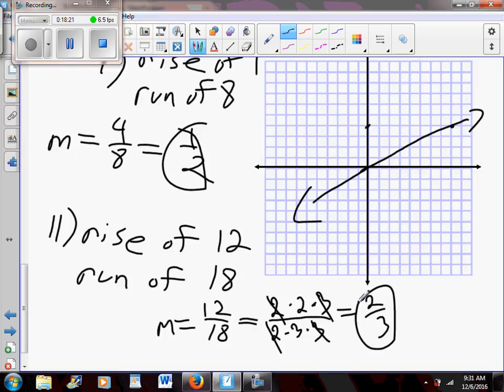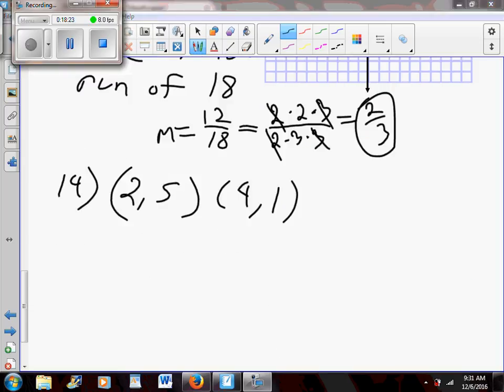That's how we do it, all right? Okay, now watch this. This time, you've got to find the slope given 2 specific points on the line. Calvin? 2 specific points. 2, 5. This is the address, the coordinates of one point. 4, 1 is the coordinates of the other one. So, use your formula for slope to calculate the slope here.